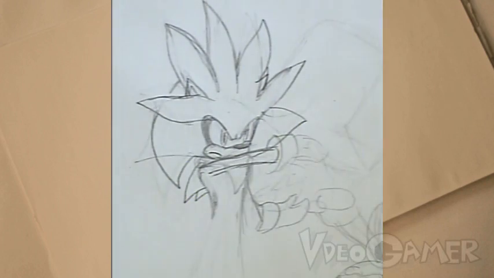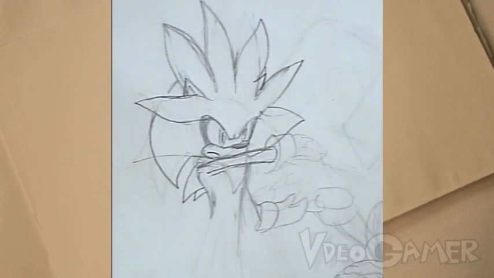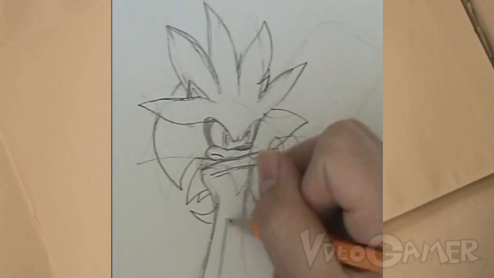Drawing his hands. And I decided to make it look like he is holding up that box over there with his telekinetic powers, so he's just sort of waving his hands around in crazy random directions, just like the game.